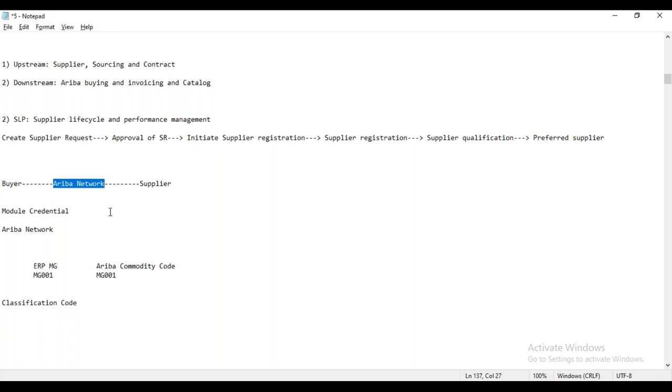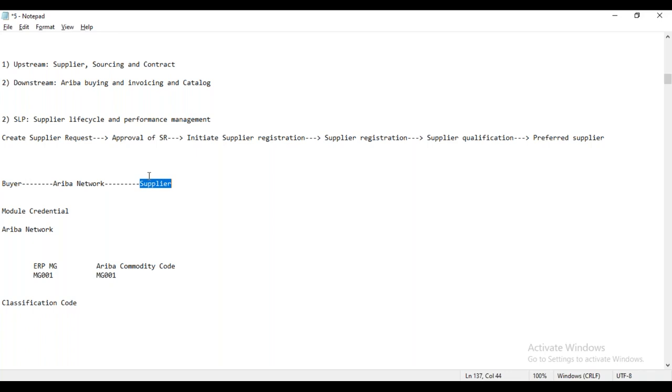So I will invite the supplier as well and ask the supplier to create their account on the Ariba network so that we can start our business activity on the Ariba platform, right? So the other option is that any customer can do a referral, sending an invitation to the supplier, and the supplier has to create their account on Ariba.